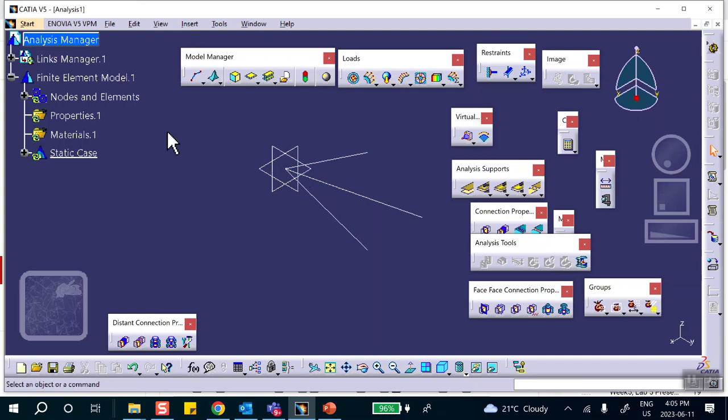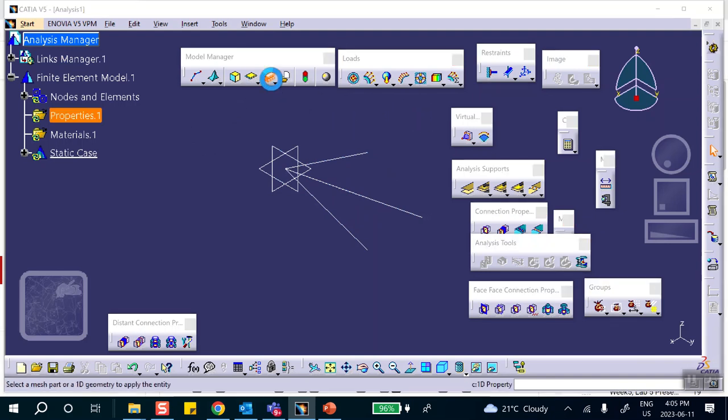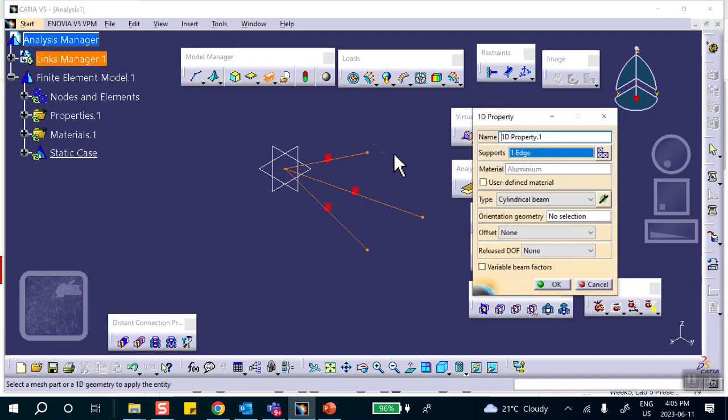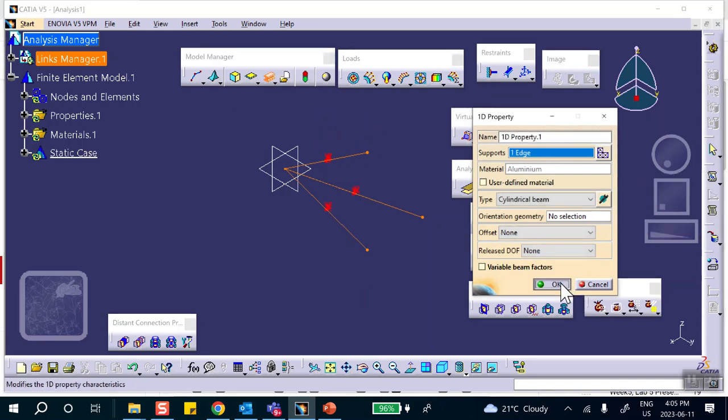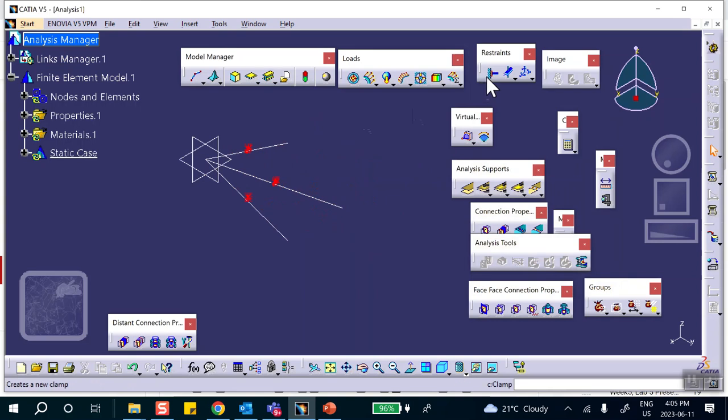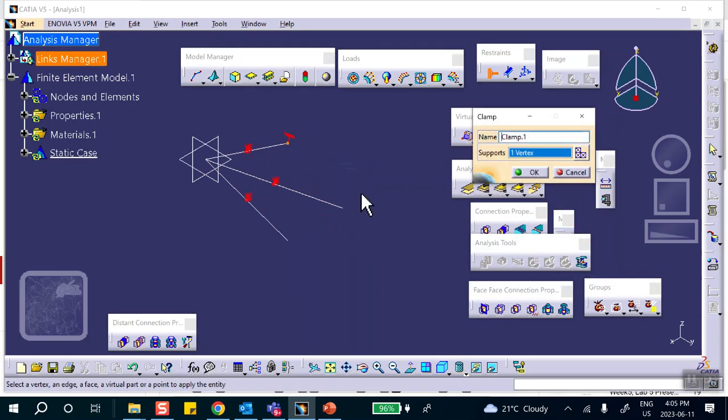There will be duplicate nodes here. You have to fix it. It can be fixed, it's just a hassle. All right, and the cross section, because it's joined, everything is going to be the same. It's cylindrical and some radius, whatever the radius is. That's beside the point. Okay, so let's clamp this and that and that.